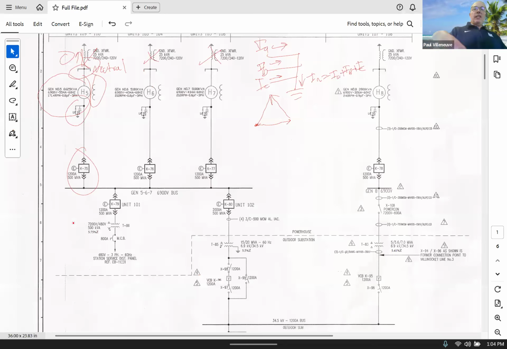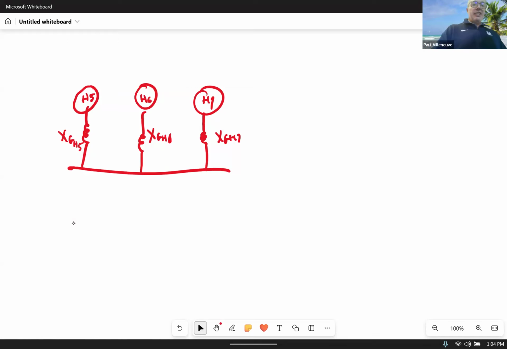Now, we're all done with this area. Now we're going to zoom in over here, and we see that we have a transformer. And a transformer is going to interrupt or impede the current flow through it. So that's XT86. I'll show the transformer there for the time being, and I'll explain why in a minute. So that's the transformer impedance.